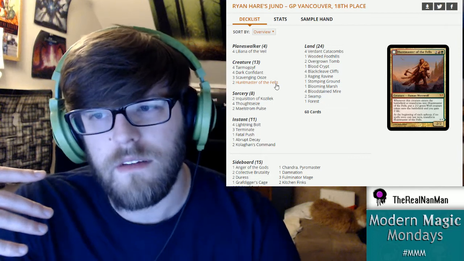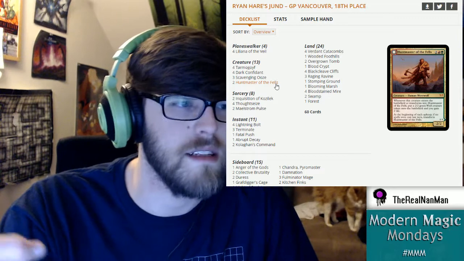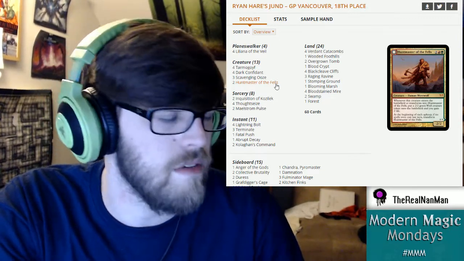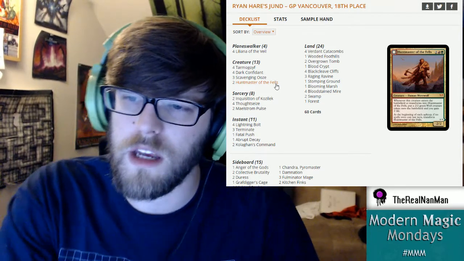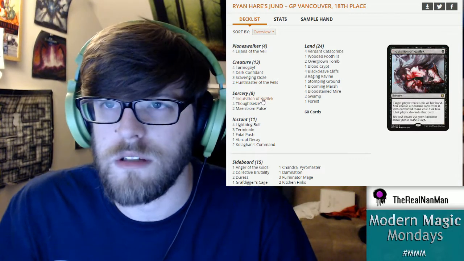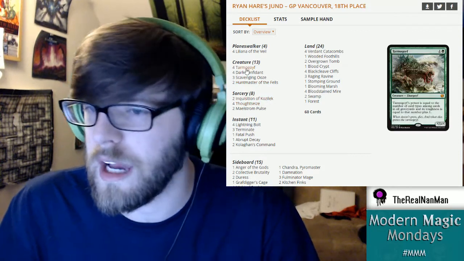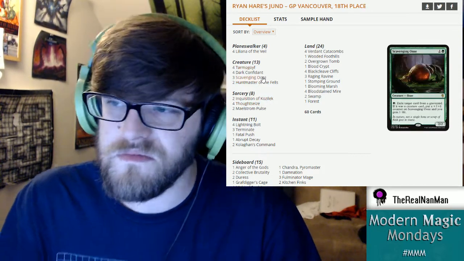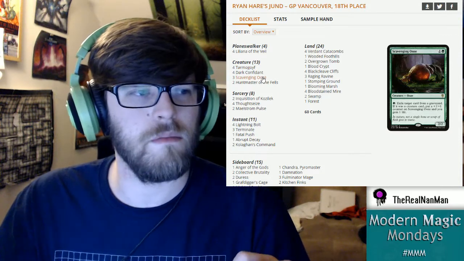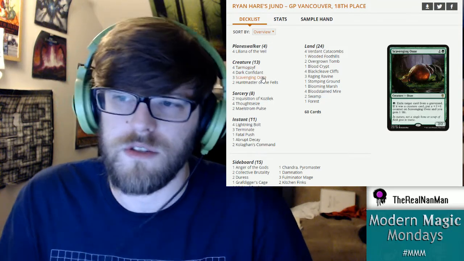Some other players have opted to run Pia and Kiran Nalaar as another way to enjoy that Jund shell, have a little bit of Invasion in there, getting some artifacts. So those are the big draws, but again, the disruption is the same across the board. Whatever list you're going to be running, you're going to have Inquisitions, you're going to have Thoughtseize, you're going to have Tarmogoyfs in here. Scavenging Ooze is a solid card to have in these lists. Some might have some in the sideboard, not as many main board, but for the most part, you're going to be seeing some Scavenging Oozes in there.